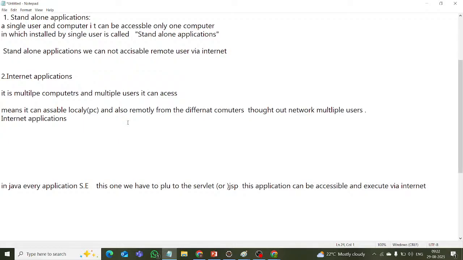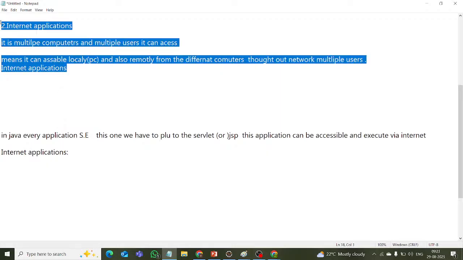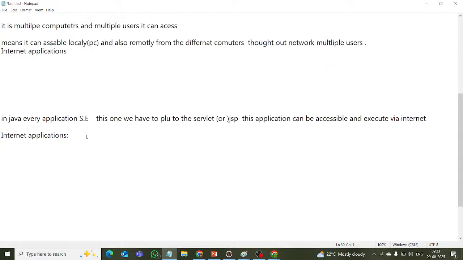So we are discussing internet applications. Up to now we know the standalone application. What is meant by internet applications? Internet applications also have two types. This is the internet application definition only. So we have two types of internet applications.